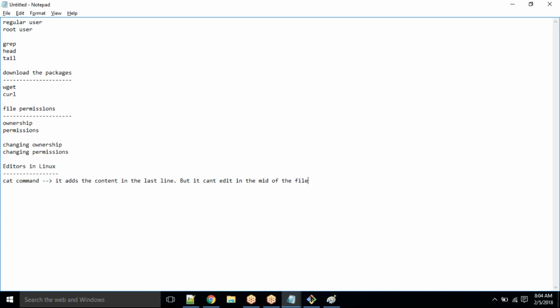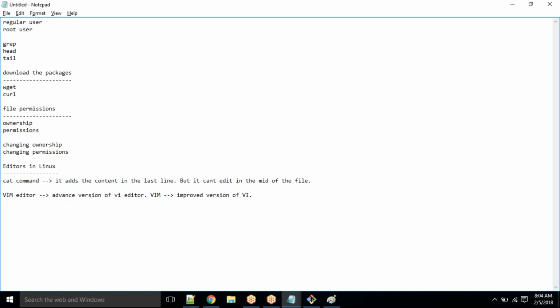So for that we have an editor called the vim editor. It is the advanced version of the vi editor. Vim means improved version of vi.